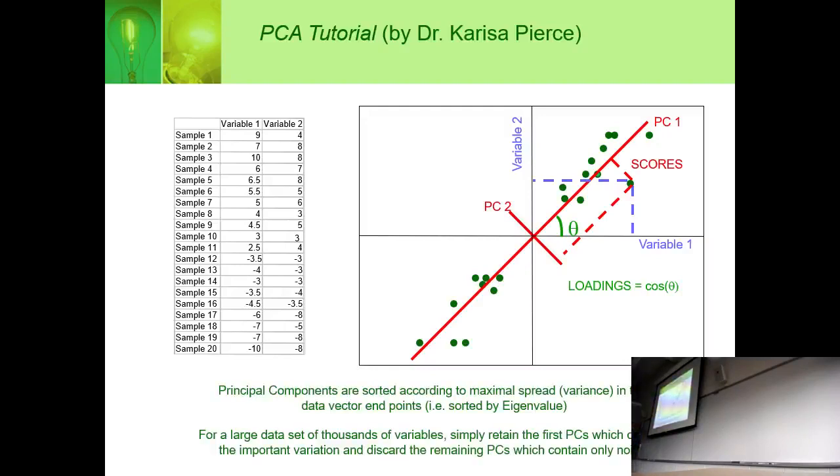Realize that this is completely mathematical. You're looking for the maximal spread, the variance in the endpoints. This has a lot of variance along this axis. This has less variation, but there's still a lot of variation, and it's a different thing. So you can do this. This is 2 variables, but you can do this for a large data set with thousands of variables, because it will find the most widely ranging axes that will fit that 1,000-dimensional line, if you want to think of it that way.